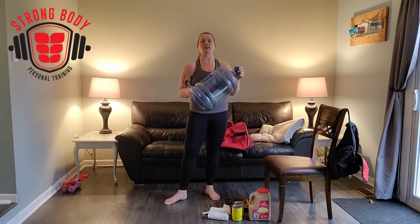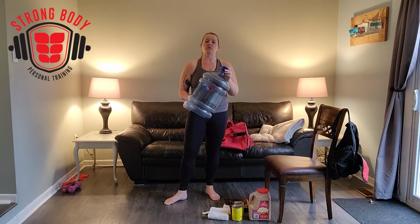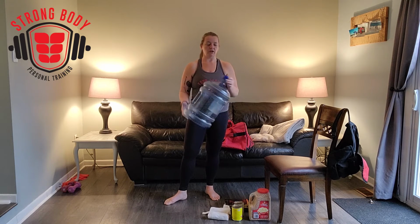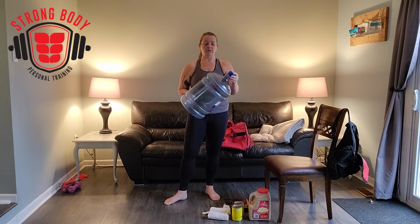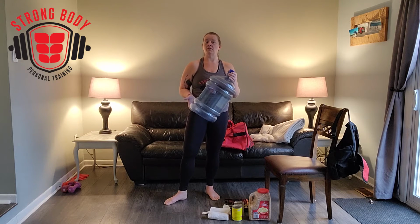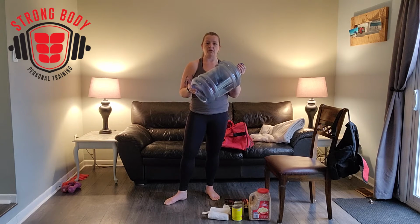This is a really convenient tool. And again, you don't have to fill it with water. If you happen to have one of these and you don't need it for a water cooler, you can pull the plastic lid off the top and fill it with just about anything. Rocks, dried beans, just about anything will add weight to this.